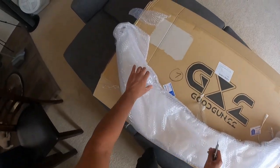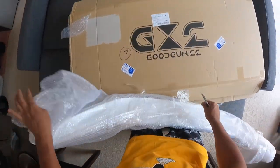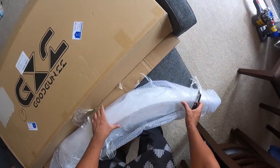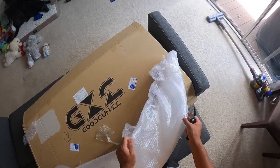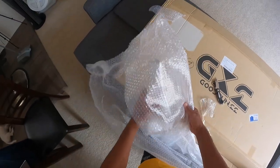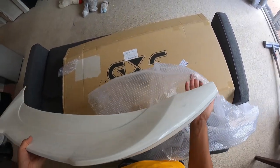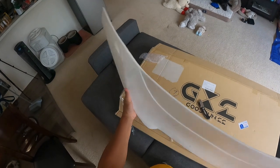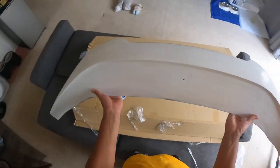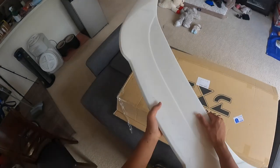I think it's that much because this is the authentic version of this duckbill, and you know it's really authentic from Japan, and your parts arrive in this white looking form right here. Unpainted. Look at that beauty.